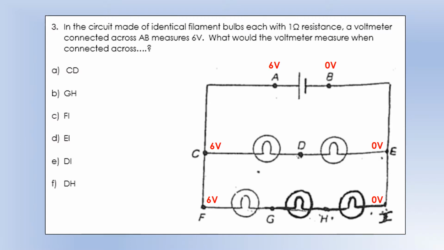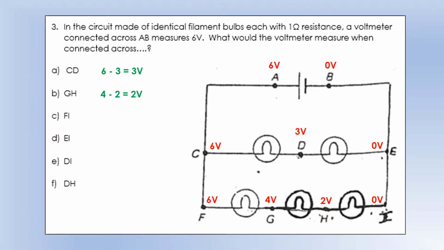So next we're going to have to use the fact that the components are all identical, which means they're going to share the potential equally between them. So D is going to be halfway between C and E, and G and H are going to be 1/3 respectively. I would just caution you at this point, it's only shared equally if their resistance is the same. If they're not the same, the potential divider equations we're going to look at later on will help you with that. Okay, so the potential difference between C and D is clearly 6 minus 3, so 3 volts.